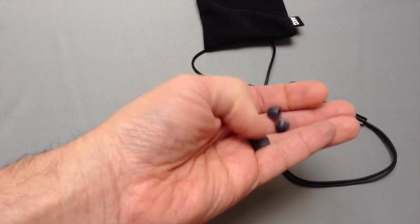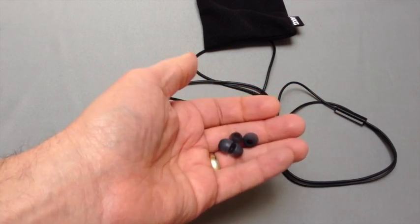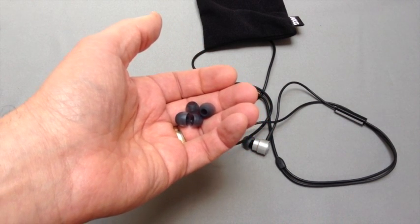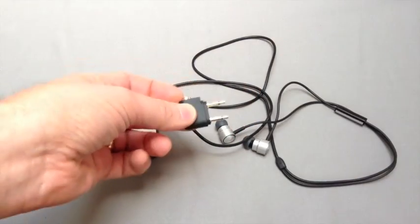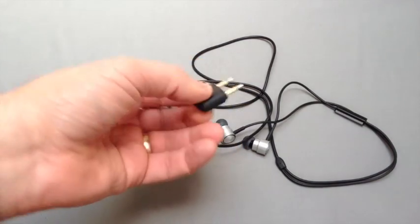You also get two extra sets of tips. They actually shipped with the medium size on them. I actually swapped them out for the larger ones, which are more comfortable for my ears. You're going to want to try all three to make sure that you get the right fit, both for comfort and also for sealing properly and getting the most noise cancellation that you can possibly get. And you get a travel adapter because some planes still use this one plug to two plug arrangement. I haven't been on one in a while, but some of them do, I guess.